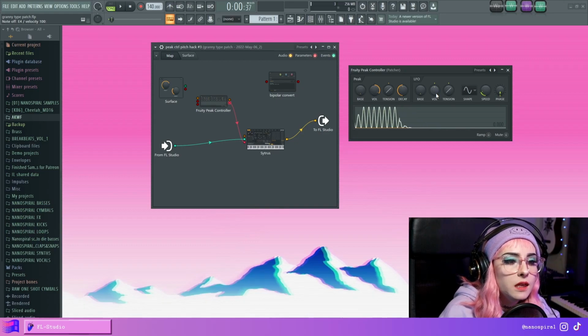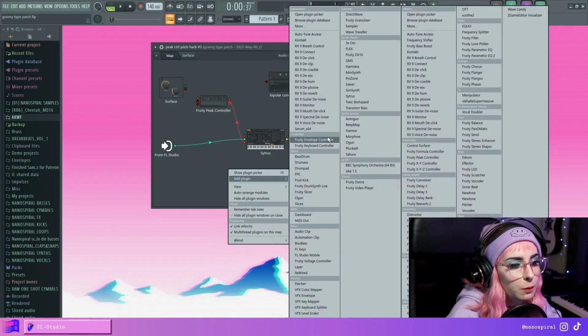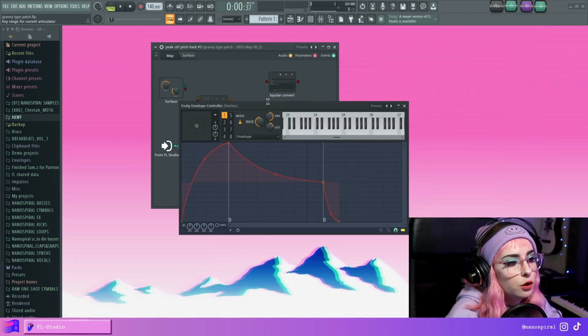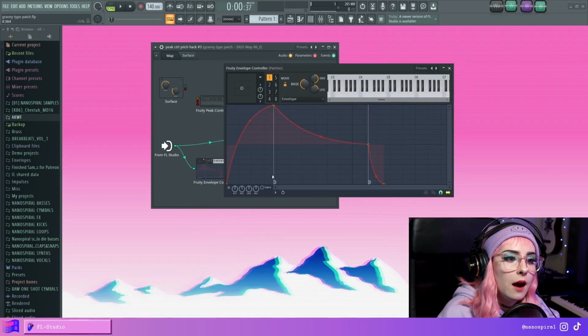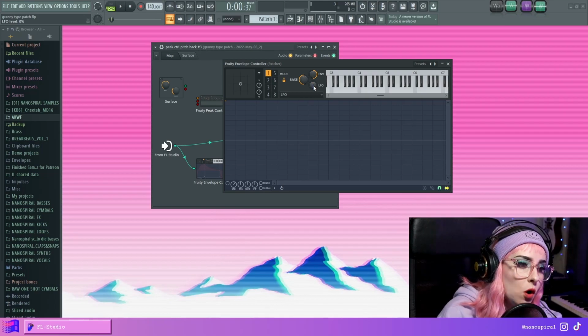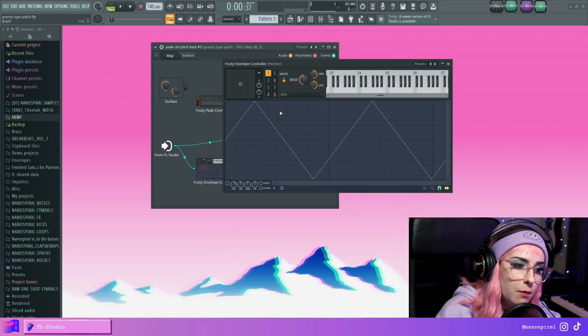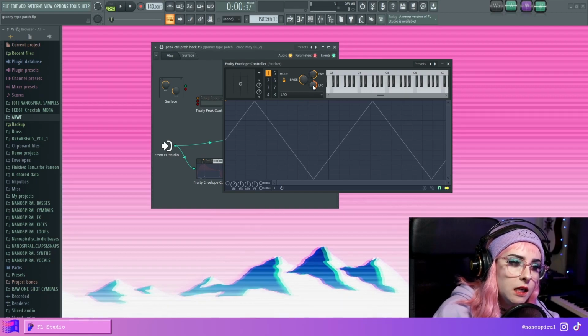So the problem with this is that the pitch doesn't stay consistent. It just starts from the bottom. So this is not a bipolar adjustment. A bipolar one would be similar to the envelope controller or all the LFO envelopes in general. So here we can see that when I adjust the LFO, it'll start from the center. So it has a negative side and a positive side. So what if we want to use Fruity Peak Controller specifically and change it into this type of behavior?